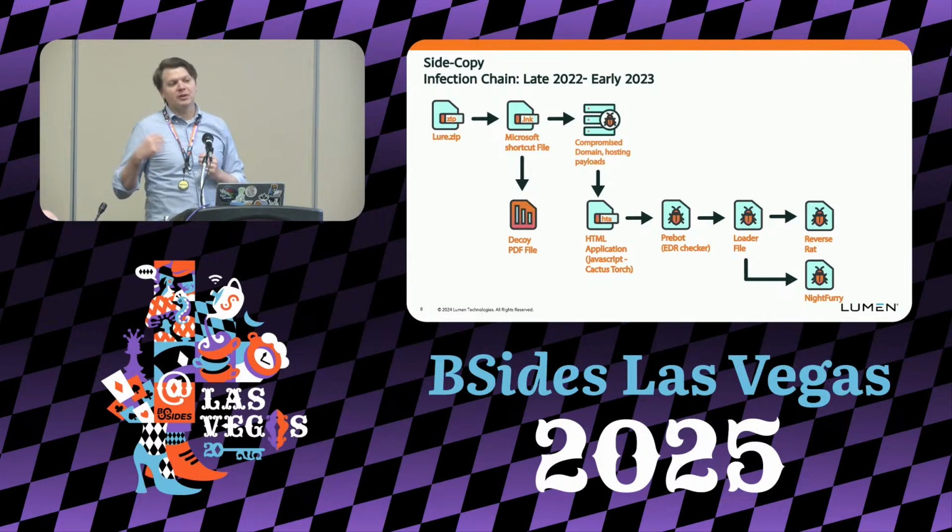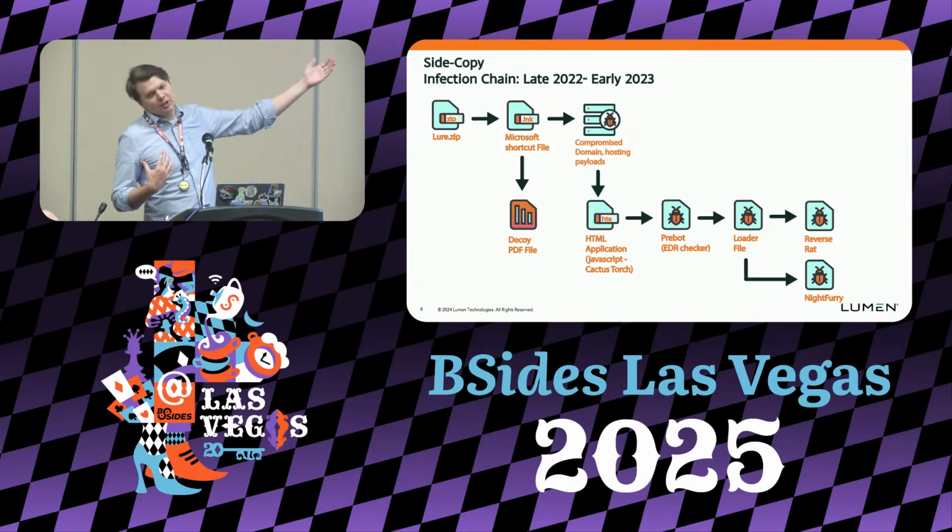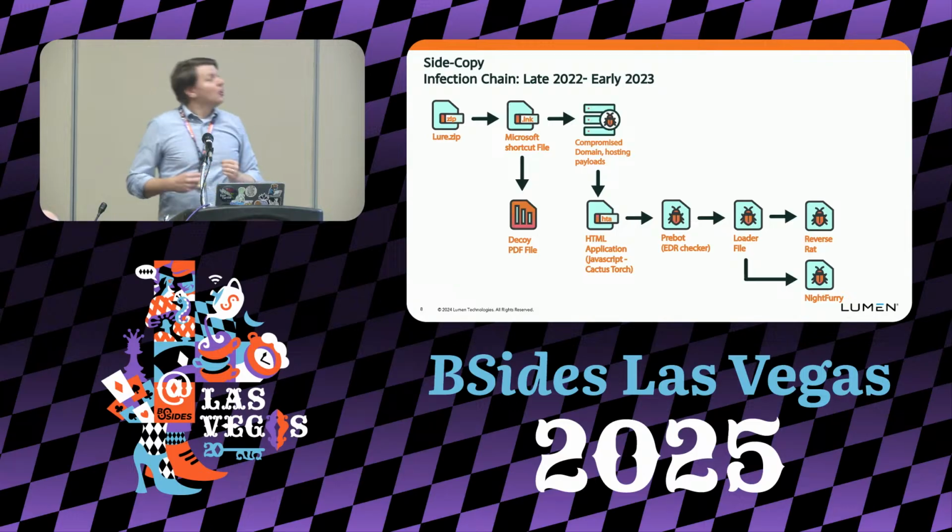This would deploy some sort of decoy PDF document that would be about some UN sanctions, the state of the military, the latest news sample, just something that we think would pique the interest and make people not realize that there were 14 other things happening in the background. We were then seeing them actually use things like compromised domains, which was interesting because they were somewhat living off of a domain that we think people would actually legitimately visit, and it would lower that risk score.